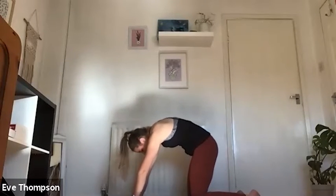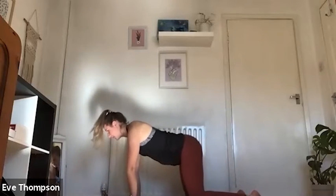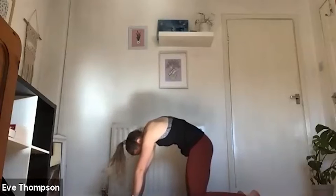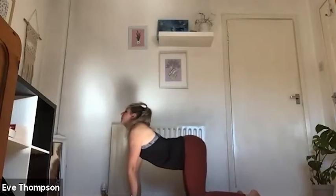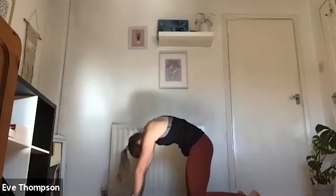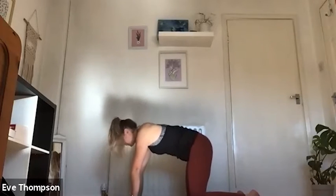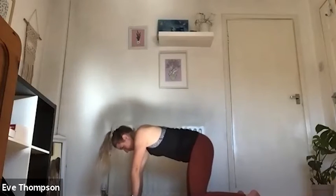Good. We want to be really slow here. You can do it in your own time, just moving with your own breath. So moving one vertebrae at a time. This should be nice and slow. Nice job. If you can bring it even further, then go for it by bringing your chin closer towards your chest, lifting your head up a little bit higher.